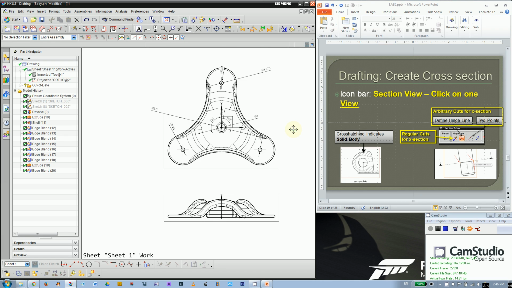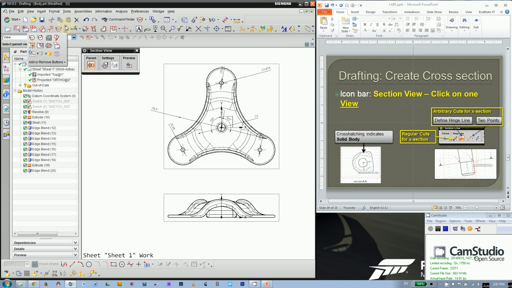Okay. All right. Now, sometimes you want to cut it open. And let's use this section view. This is the most basic section view. Sometimes you can have a half section, or you can have some revolved section. So we're going to introduce the most basic section view. Just cut the whole thing open. So here, first, it asks you to pick a view.